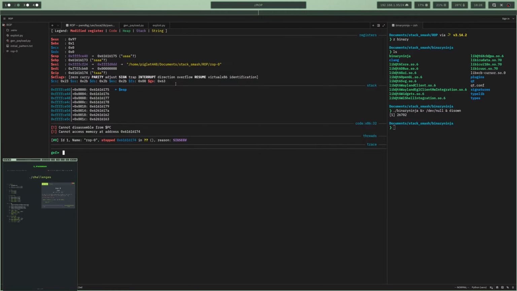And I already have an idea of what I want to do. Since we're looking at the 32-bit exit syscall, all we need to do is pop 1 into EAX, and then EBX will be the error code, which will be 77.